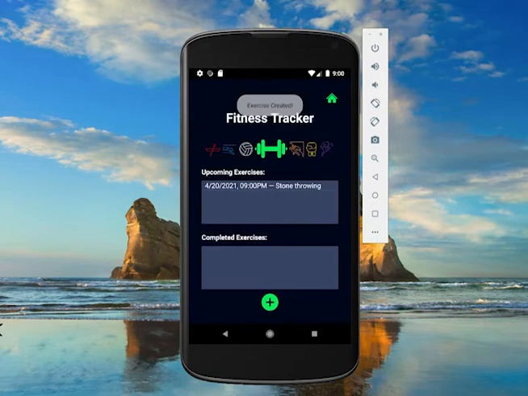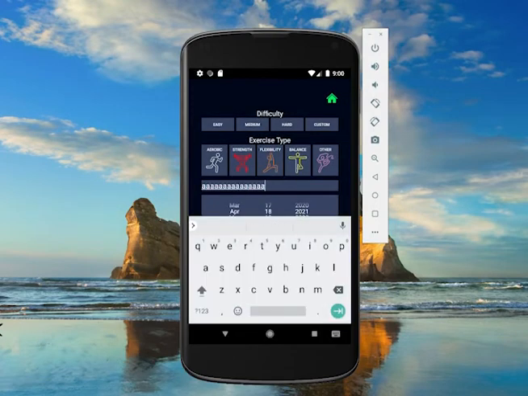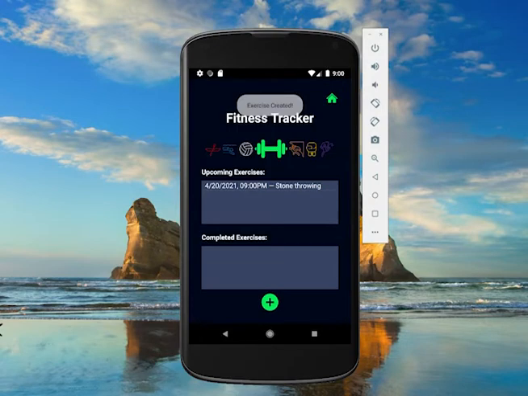To reduce any potential error for the user, I have added constraints that limit the length of the exercise name and do not allow the hours and minutes to be more than 2 digits each. If they add the exercise, they'll be brought back to the original fitness page where they'll receive a pop-up indicating that the exercise has been created, and it will be added into the upcoming exercise list. In the future, I plan to add functionality to remove tasks and create an instructional page for common exercises.